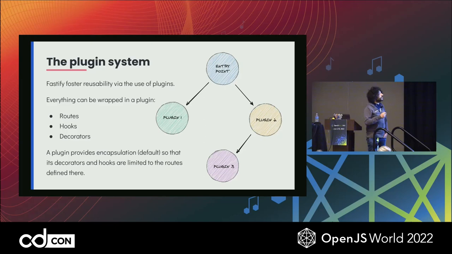The other key feature of Fastify is the plugin system. As I often say, what can be done as a plugin should be a plugin, being open to developers to just inject behavior wherever they want. What does this mean? It means that everything can be wrapped in plugins. We can have routes, but we can also have concepts like the hooks we talked about before, or decorators. What are decorators? That's our cue. We have the concept of encapsulation, which means that whatever we define in a plugin does not exit that plugin. How is that encapsulation implemented? With prototypical inheritance. Fun topic, okay? And we'll talk about prototypical inheritance in a bit.